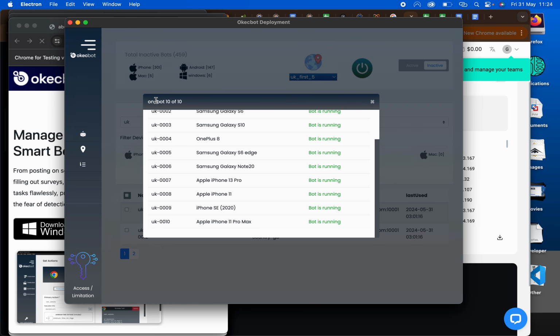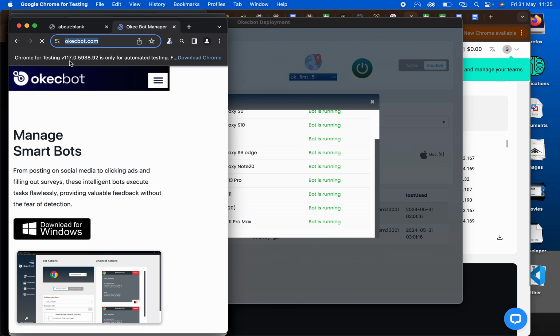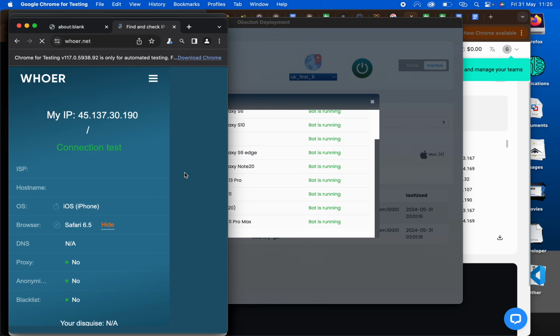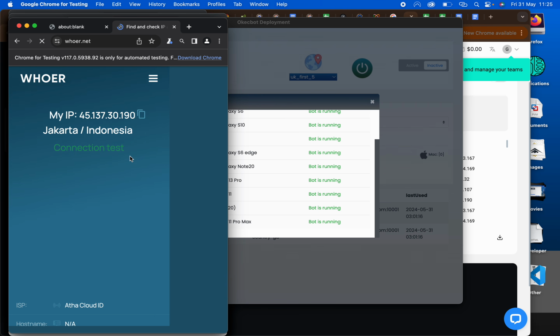So every single one of these bots has been switched on. Now let's go confirm the IP locations. whoa.net. The IP location of this bot is 45.139.30.190.